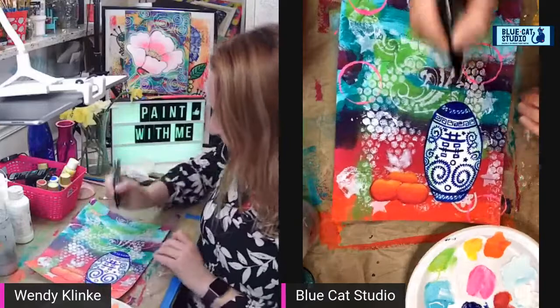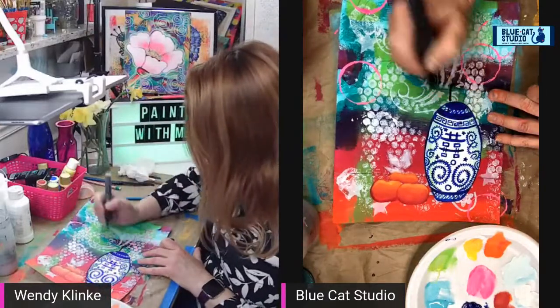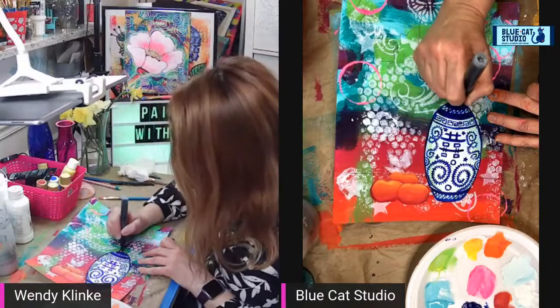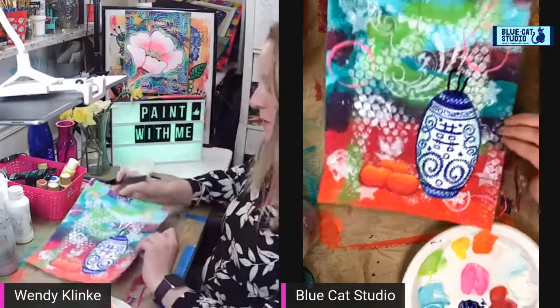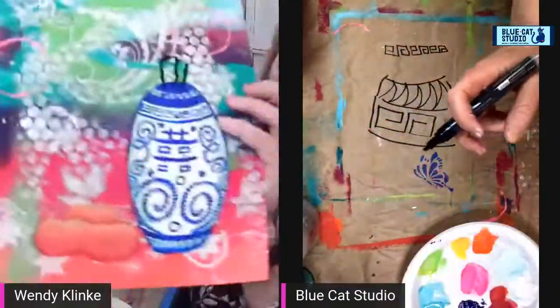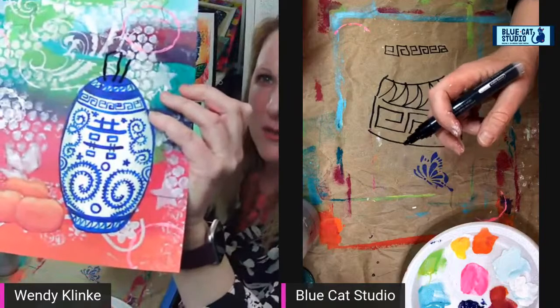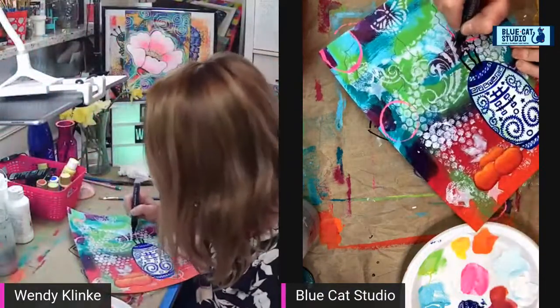Okay, so I'm going with a fat pen just so you can see my lines better, and so I can see my lines. We're starting with the base pieces. You want to make sure they're coming right out of the middle of the vase, which with that dark blue and the black is hard to tell. So here we go. It's time for some black lightning.